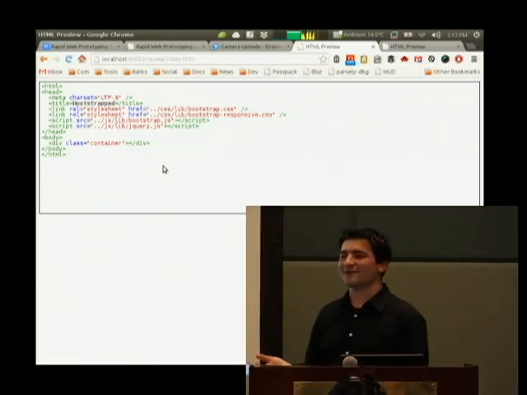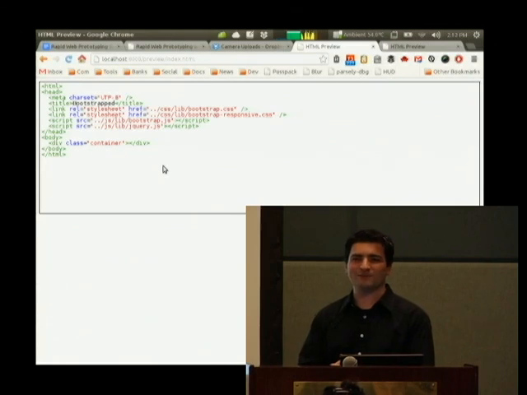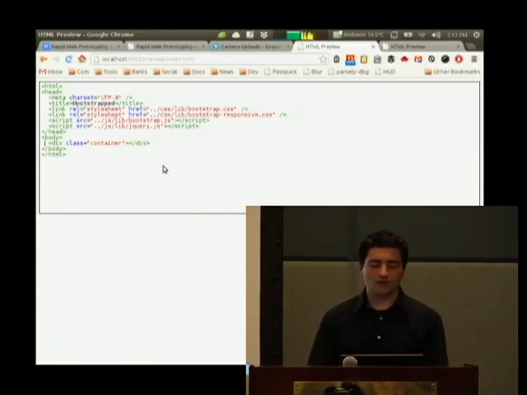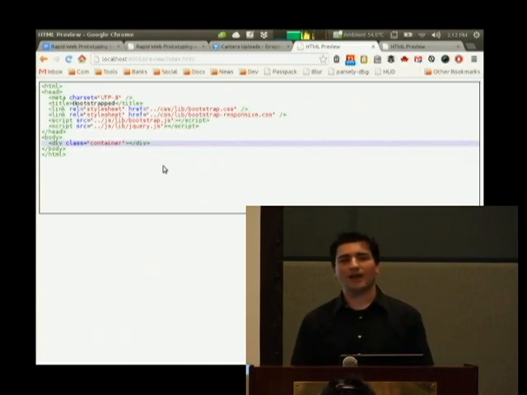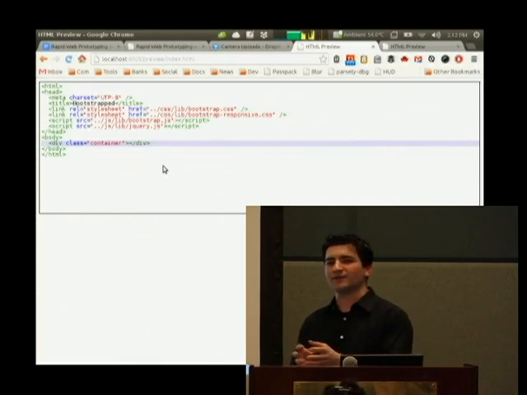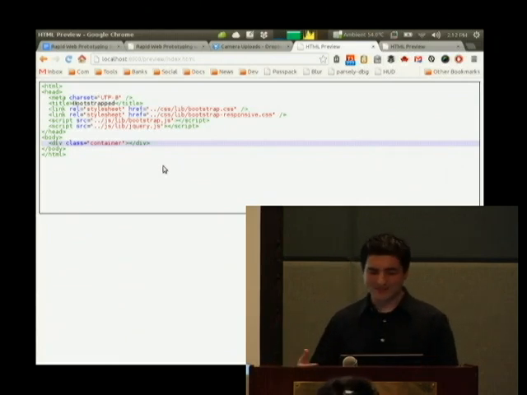So now you have a lot of stuff on your page to play with from a styling standpoint. And then it also, just as a convenience, creates a div element in the center with the class container. And that's something that Bootstrap expects. Basically, anything that's inside the div called container starts to get Bootstrap grid styling applied to it. And now's probably a good time for me to explain what Bootstrap is.